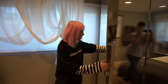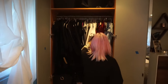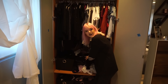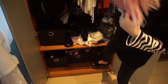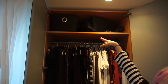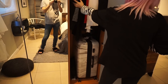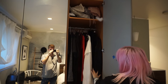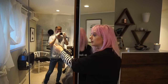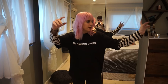Over here is my closet — it's honestly really small but I make it work. It's pretty organized, mainly color-coded. I have hoodies, bras, socks, bathing suits, underwear, and random stuff I want to hide up top. I keep my suitcase in here too. My most worn jackets are here but I moved my coats to a coat closet under the stairs outside my room since it doesn't even get that cold here.